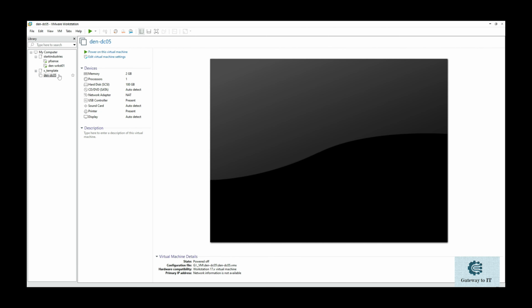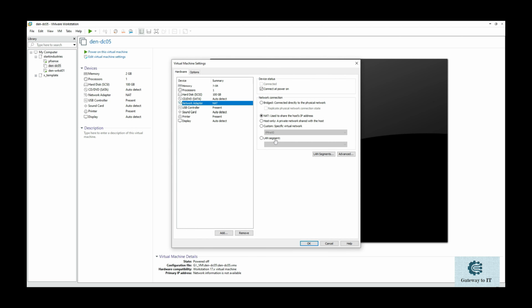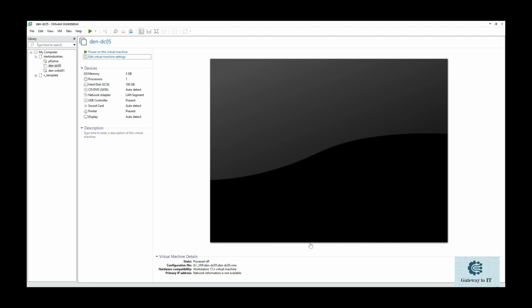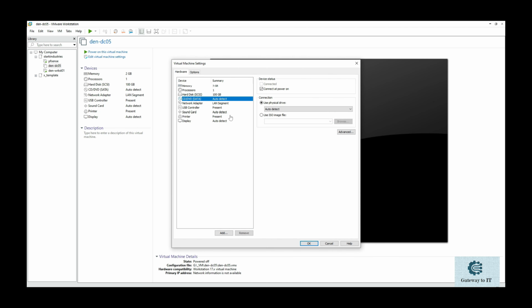Once our virtual machine is created for the domain controller, we can go to edit settings, and for the network card on the LAN segment, we can select the management network because this has to be on the management network, and then click on OK. Once we have made the selection, we also need to provide it the ISO for 2012 R2.